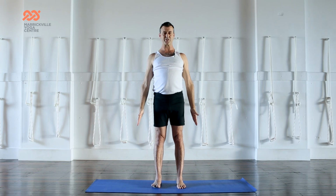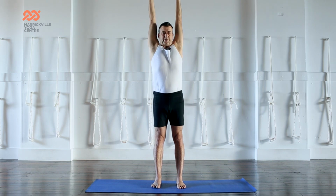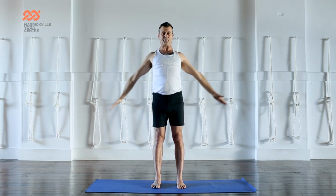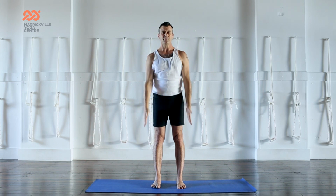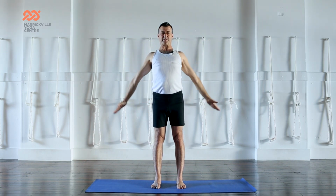Just going to do Virabhadrasana a couple of times again, a little quicker. Weight back into the heels. Inhale. Press the heels down, bring your knees back, bring your thighs back, lift the sides of your chest, exhale. Inhale, chest up, exhale, arms to the side.